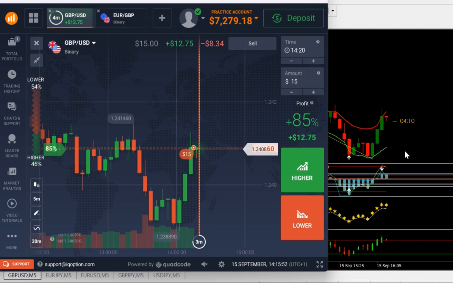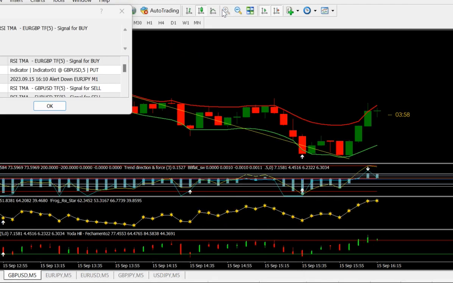But if I were to trade on my real account, I will not take this trade. Why? Because my main indicator that pops up on my main chart has not come out. What is the indicator? Let's look at it here. This is the indicator here. You see this white indicator here? It pops up here. And you see this weighted CCI? There is also a white indicator here.